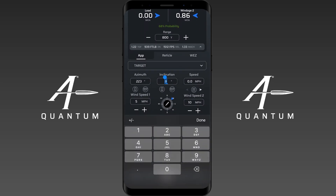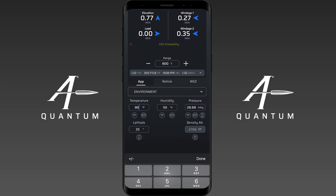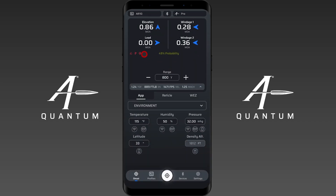Let me bring those back up for you. I'm going to set this to 80 degrees firing angle, go back to the environment page, set the temperature to 115 degrees and set the pressure to 32 inches of mercury. So we'll go over these one more time. This warning indicator says hey, you've got a high or really low pressure set — just double check that. This one here says hey, you've got a really high or really low temperature set, just so you're aware. And this last indicator says hey, you've got a really high or really low vertical firing angle — your inclination angle — just be aware that you've got that input.